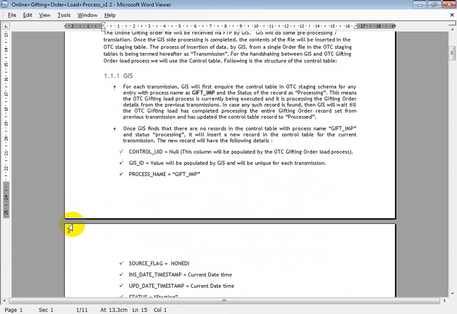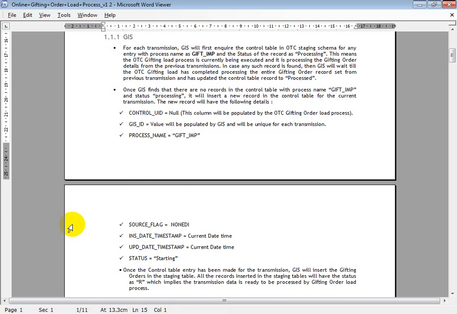This is the handshaking with GIS, which is nothing but one table called the control table in OTC INT pre-stage. For every transmission of data in and out, this control table will create a new record entry with the status and the process name. Currently the process name for this gifting import will be gift import, the source flag is non-EDI, and there is an INS timestamp.